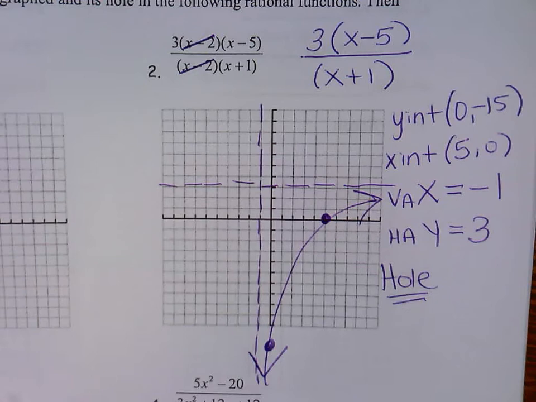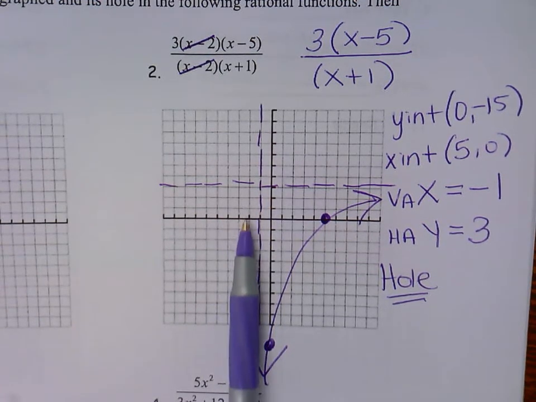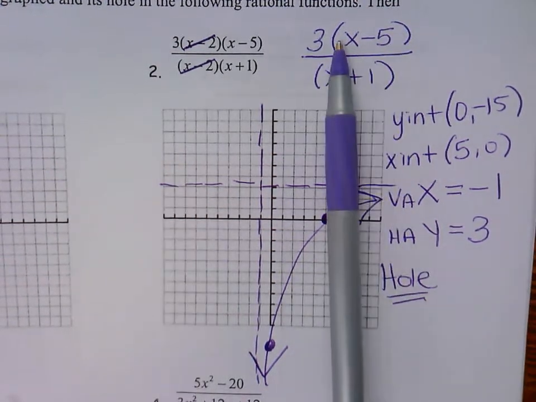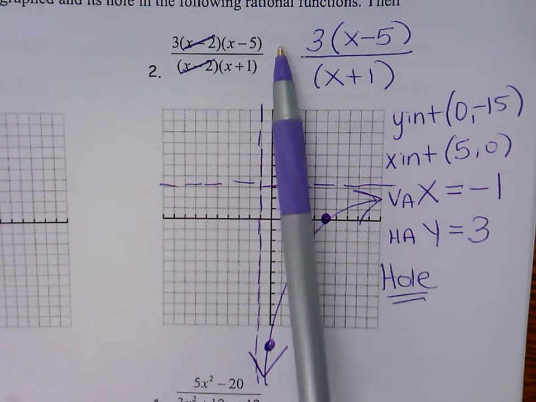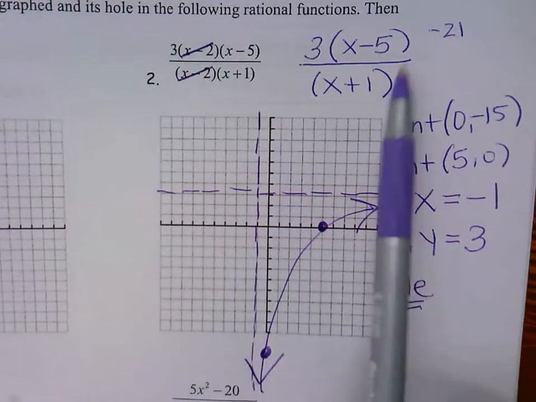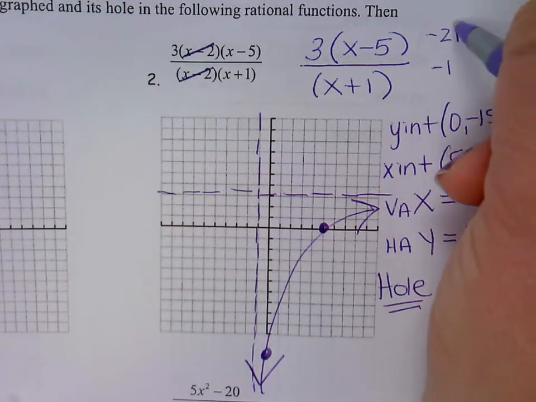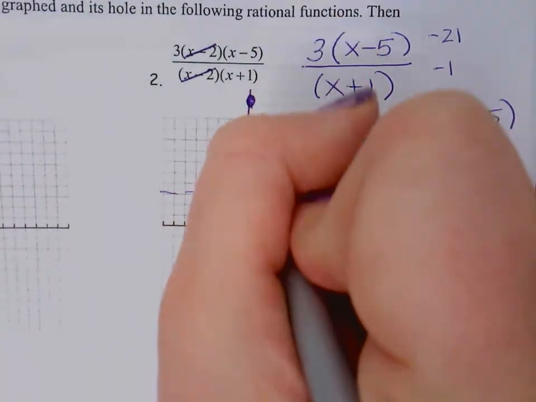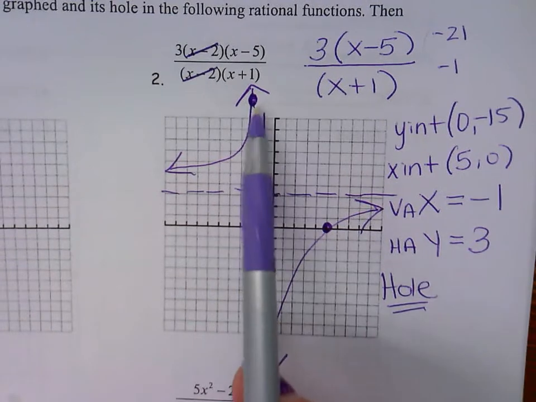Let's see, I need to plug in a value to the left. So like when x is negative 2, I think I'm going to be in this top left region. But if I plug in negative 2, I would get negative 7 times 3 is negative 21. And then I'm plugging in negative 2, so I would get negative 1 in the denominator. So positive 21, so that's way up here off the graph. So I do know that my elbow runs through this region because I was at negative 2, positive 21.